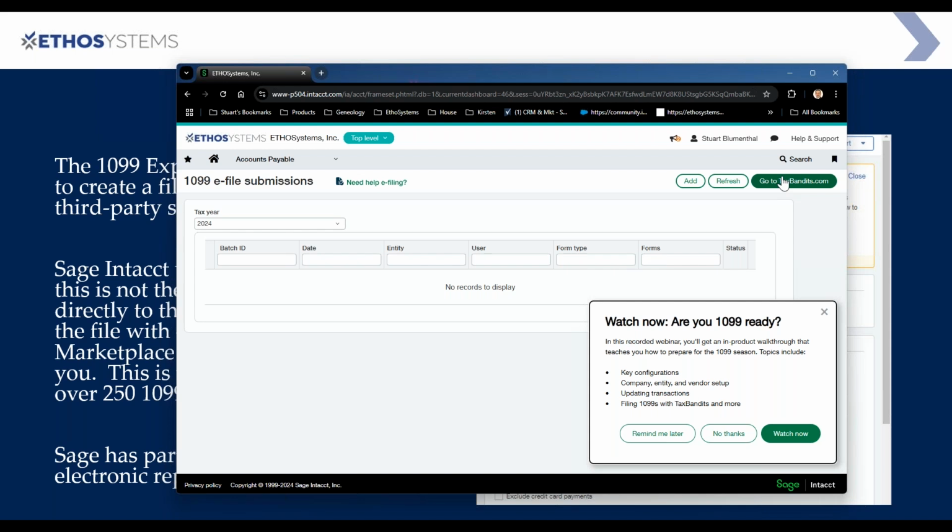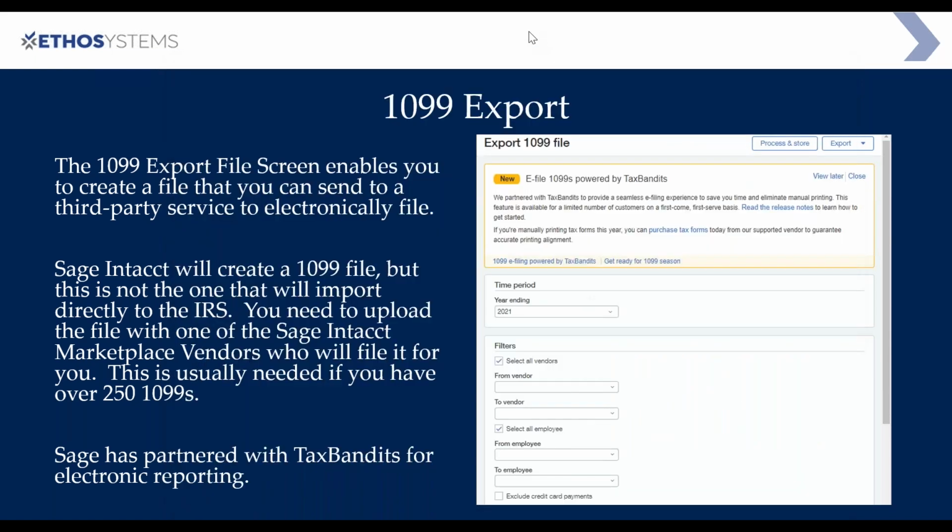If you do not have Tax Bandits turned on, or if you don't see it, what you have to do is make sure in your setup options that you have turned on 1099s. There's a box that says turn on Tax Bandits in this AP setup options, which I'll show you in a moment. But also, most importantly, you have to make sure that cloud services are turned on. That's an additional setup option you have to do. There is no additional cost for turning on cloud services, but you just need to make sure that is turned on at that point.